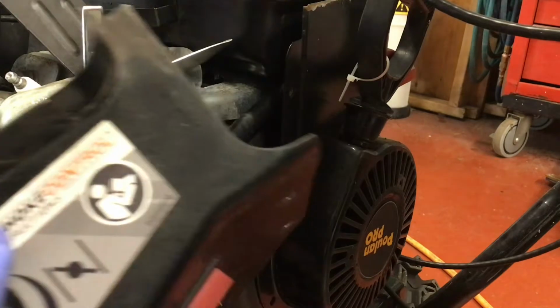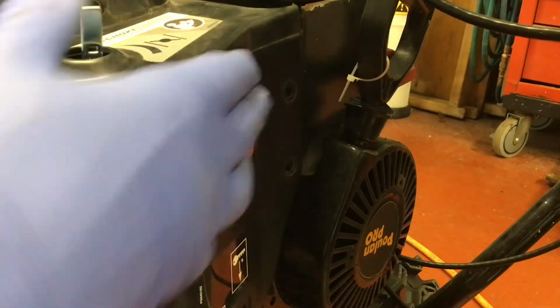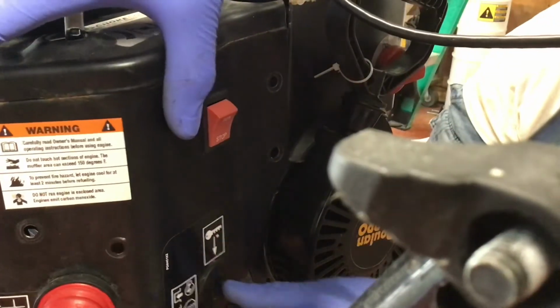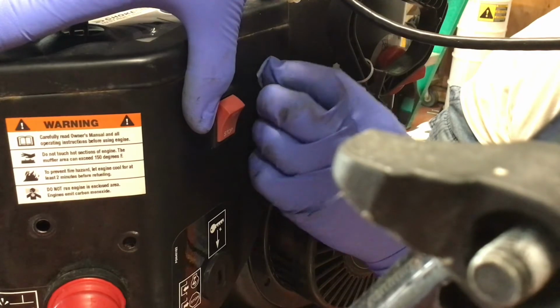Before you install the shroud, don't forget to hook up the primer tube, which I haven't shown. What I like to do is put all the bolts on loosely, align them up, and get them started. You'll find this will make life easier for you.